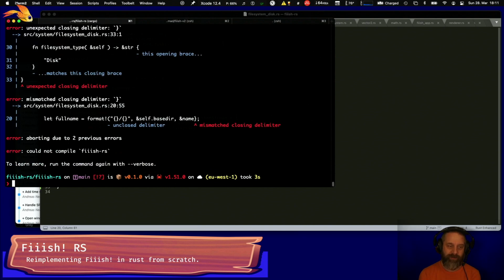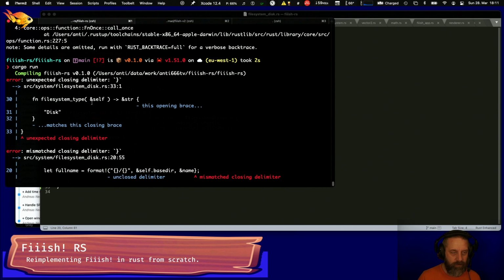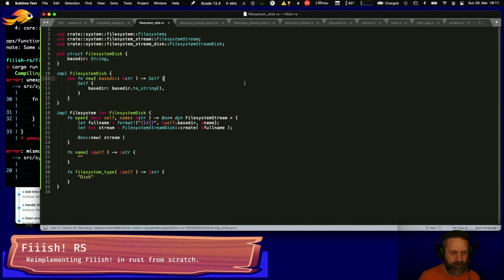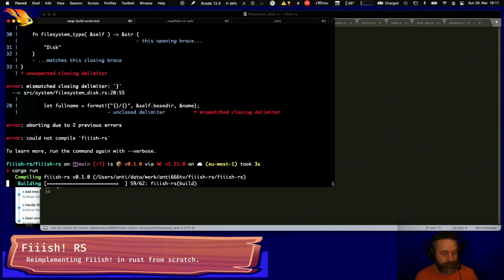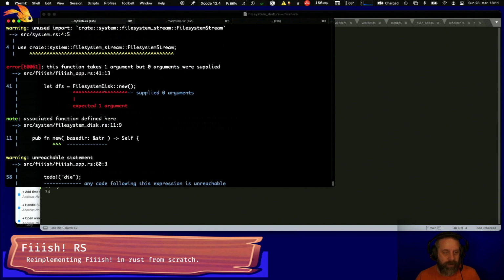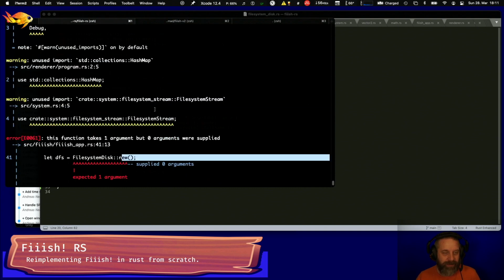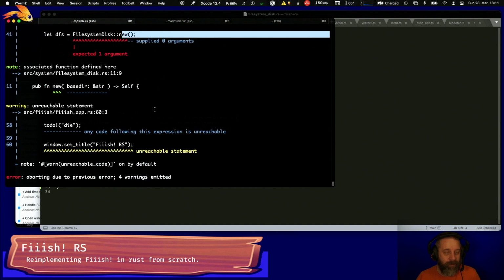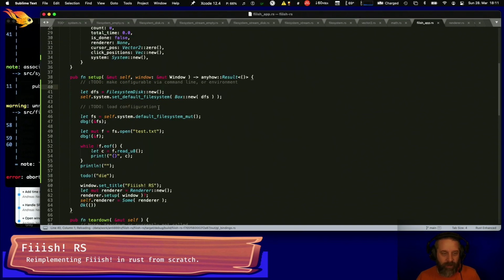So now the create will fail because, oops. Oh, nice one. And this now says, hey, could you please give me a base dir name? I mean, so this somehow needs to know what this is, right?